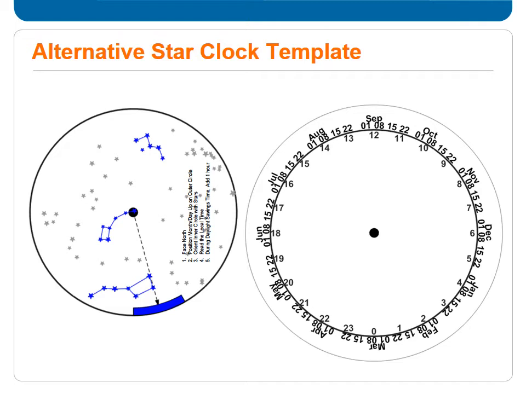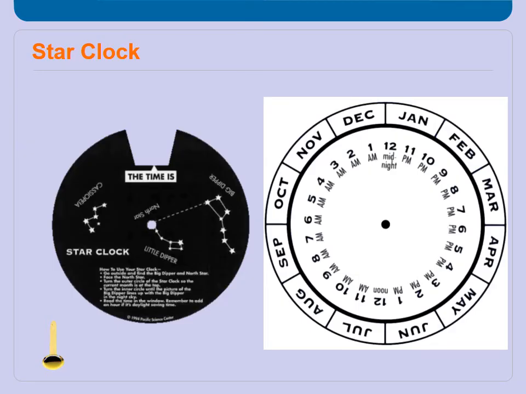If you like to write programs or are studying computer science, the MATLAB code for reproducing these star clock figures is in the comment section of the star clock template PowerPoint. Cut out the outer circle of the month and time and the inner circle of the constellation patterns. Insert the brass spring fastener to assemble such that the wheel can turn independently.